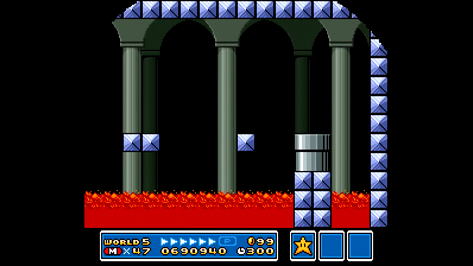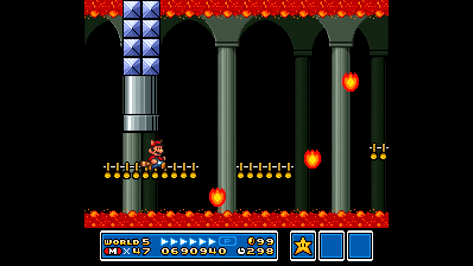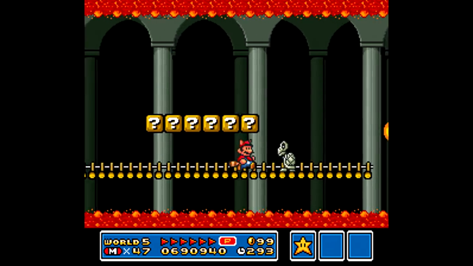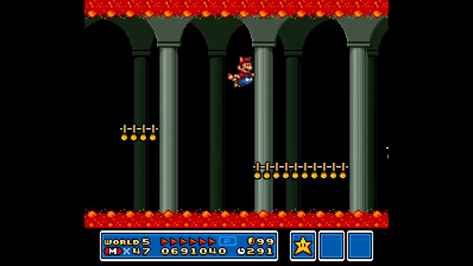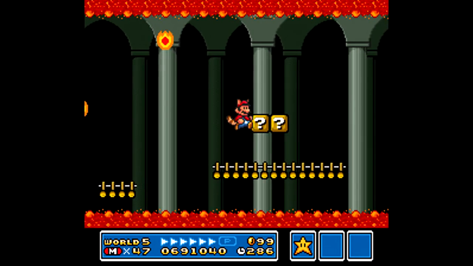After dealing with another pretty easy hammer brother, we're going to go into the next level, and it's another one of the fortresses that has a lot of lava, because you have lava on the ceiling and lava on the floor. The floor is literally lava here, as we're going to be running across small broken bridges.